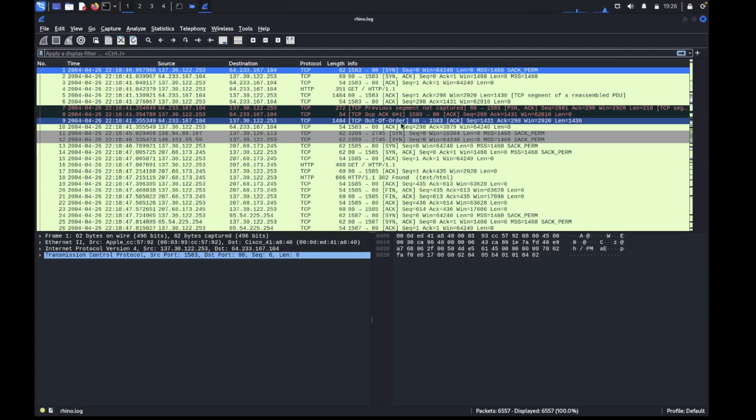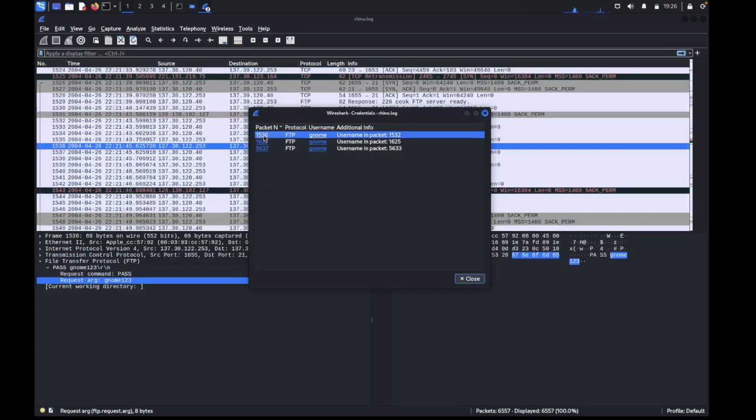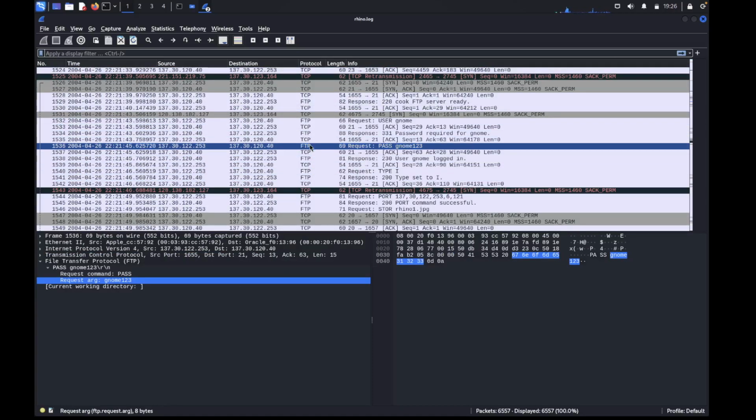Wireshark is a powerful tool for network protocol analysis. It allows you to capture and interactively browse the traffic running on the computer. Let's select Credentials from the Tools section. These are the IDs and protocols for the file we downloaded. If I click that, I'll be jumped to the location here. A credential often refers to any form of identification or authentication data that is transmitted over the network. Wireshark captures these credentials if they are transmitted over a network.